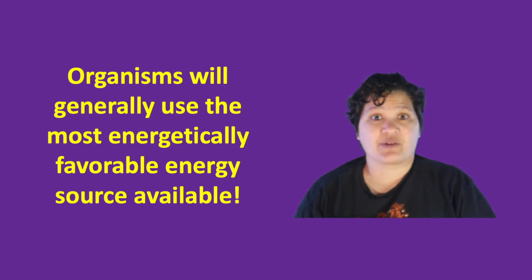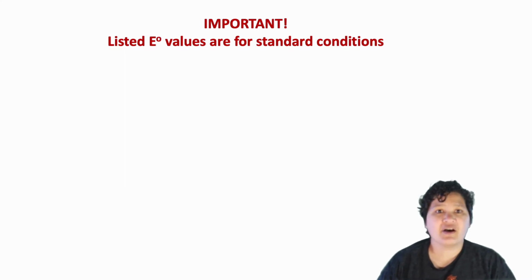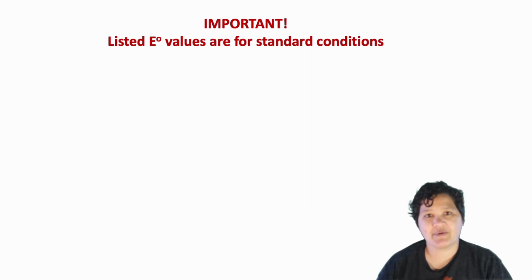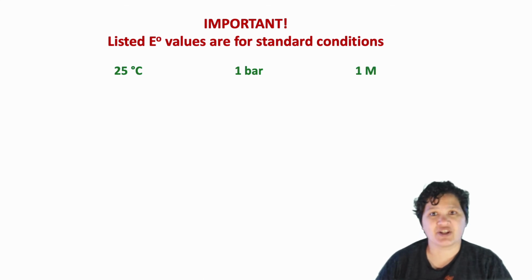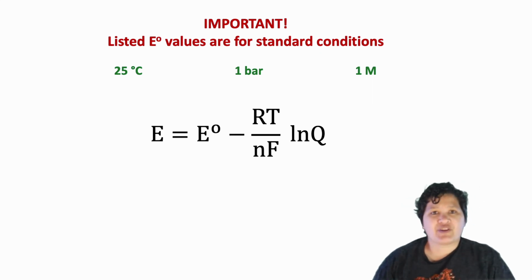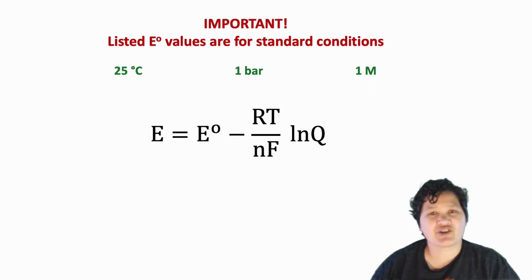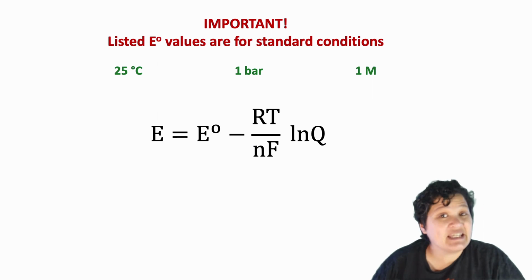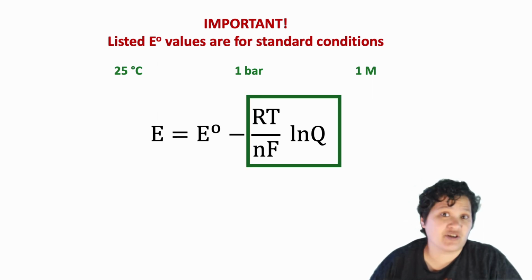find their energy source. So up till now we've been using E0 values, but remember that the little superscripted 0 represents what happens under standard conditions. So that would be 25 Celsius, 1 bar pressure, and 1 molar concentration. But most reactions don't happen under standard conditions. So this is where we bring in the Nernst equation. Remember that the Nernst equation finds the cell potential under non-standard conditions. Basically, we're going to adjust the E0 value with this second term, which includes a lot of different factors.